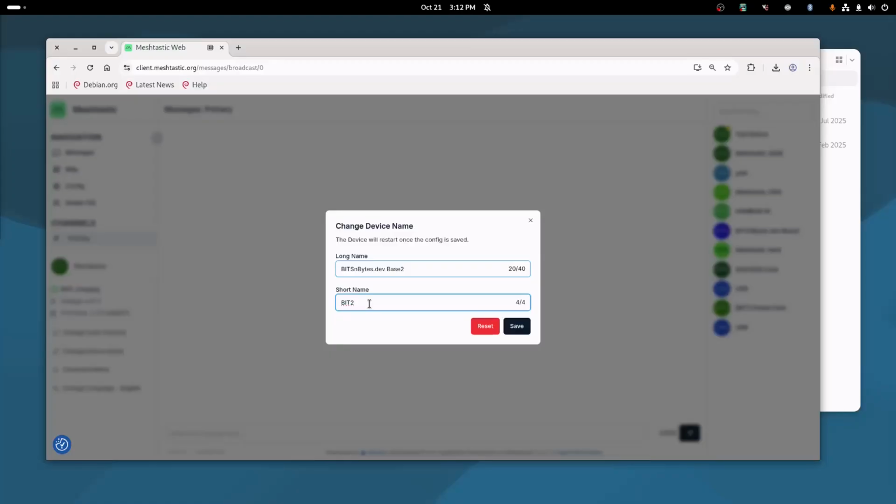Short names for radios can only be up to 4 characters, or in the case of some people around here, an emoticon, if you really want. And the name can be up to 40 characters. Both will show when you're viewing a tag.